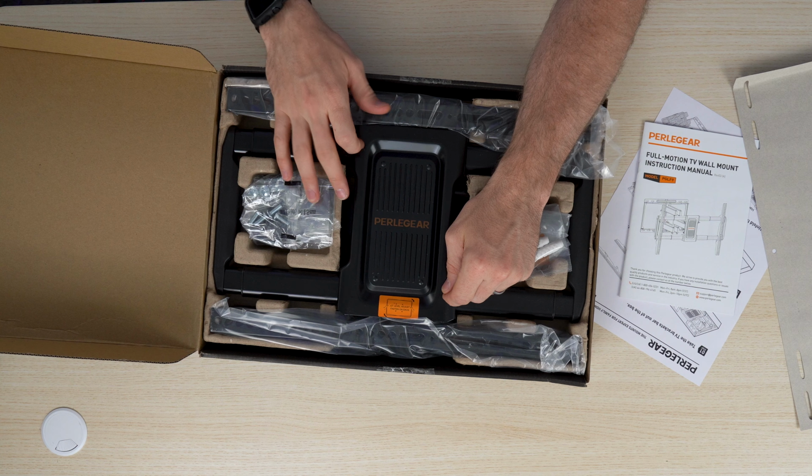This is the 40 to 82 inch TV wall mount here from the folks at Perlegear. It's a great way to mount this to your studs and have an up to 100-pound TV mounted to your wall. It's got an extension arm that allows you to extend it from the wall to give you that nice surround sound feel, as well as giving you that floating TV feel.